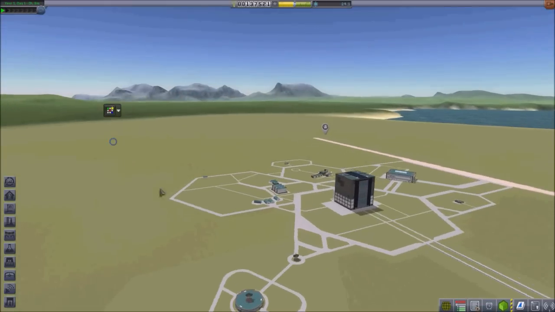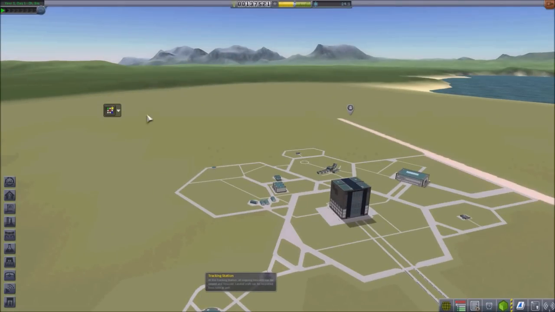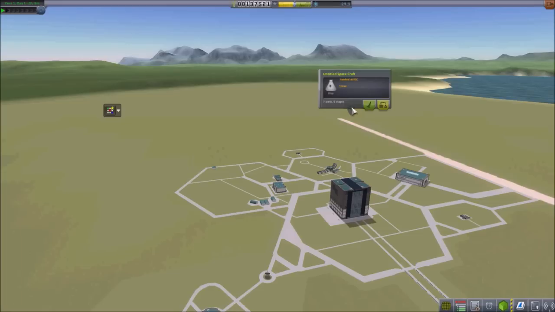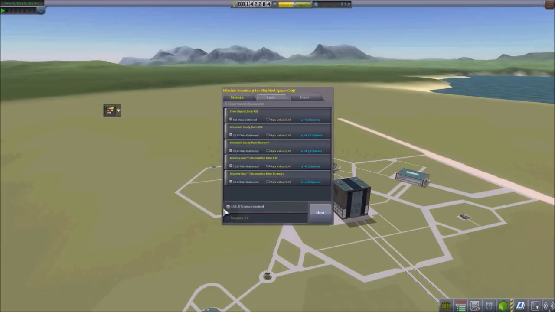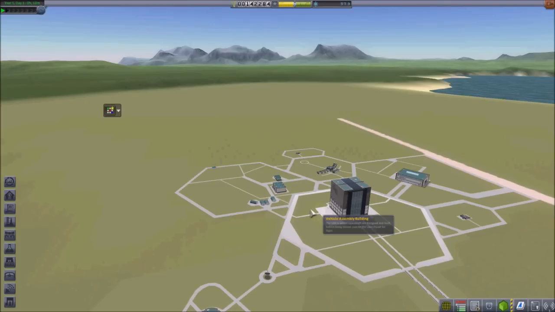But if you pan, right click, and then pan around, you have this Untitled spacecraft. Now, you can go to the tracking station if it's on the other side of the planet and you can't see it. But since it's right here, you can just left click, and you could go back to flying it if you'd like, or you can just recover it. So we're going to recover it, and we got an additional 33.8 science earned. Next, got our funds back and done, and so that was pretty successful.